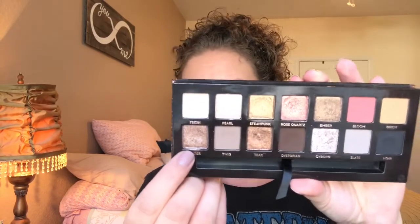Now for some fun. I'm gonna go into this shade right here called Cinder. What do I wanna call it? I feel like it's coppery, but it's almost a little more cool tone coppery, even though it doesn't look like it on my hand. So I'm going to go in with my finger first, and then I'll blend it out a little bit into the crease.